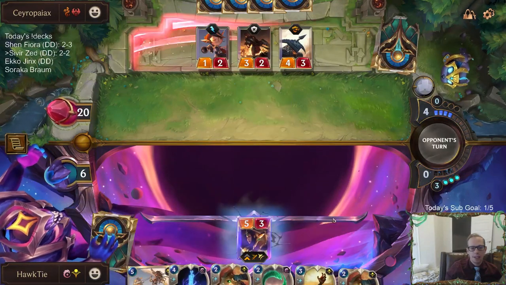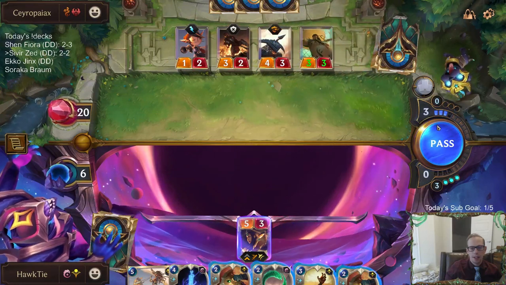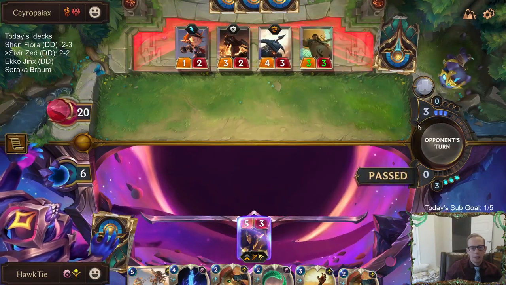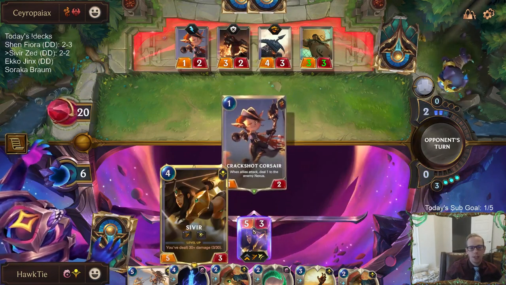We just have these kind of games, so. Yeah, Ruthless Predator, I think, has to be another unit. We gotta get some more units in. Because, you know, we need to do damage, right? We need to do damage to level up Sivir.